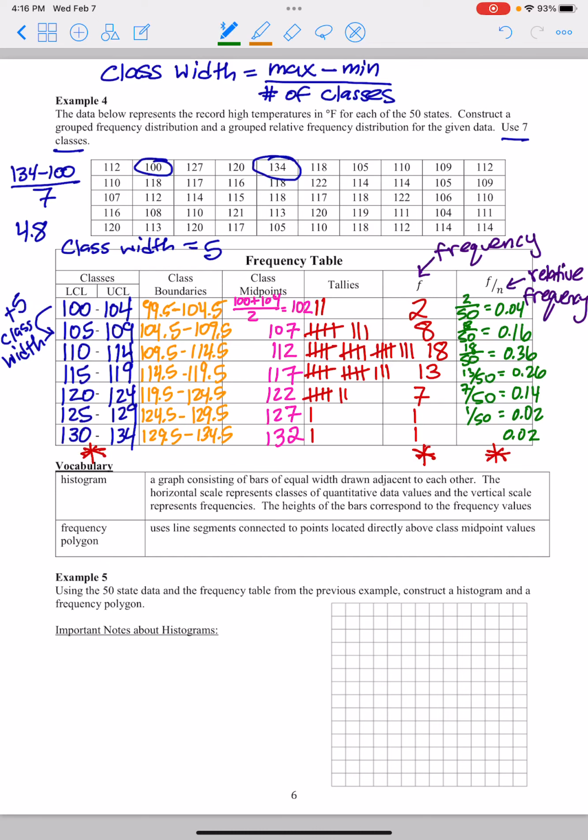So we have filled out our frequency table. Within this table, we have some extra things that we don't necessarily have to have every single time we have a frequency table. But all of these different items get used for a variety of different types of graphical representations when we go through and start talking about graphing these.